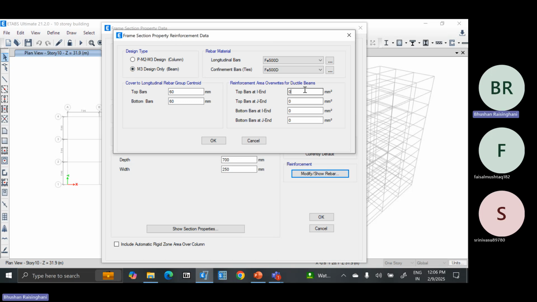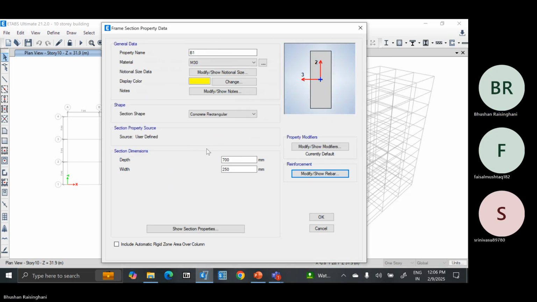Then if you have the right information on reinforcement available, you can give it here for performance based design. However, right now you don't have any data, so keep it as 000. Grade of rebar, cover top and bottom up to the center of the reinforcement. The cover is taken up to the center of the reinforcement. Yeah, the rest of the things are the same.